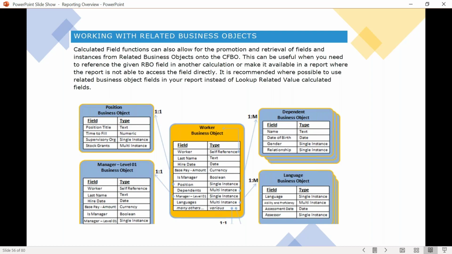Now, what if my requirement in Workday is that we have to fetch the name, not just directly the dependent related details. We might have to fetch the birth date of those dependents, the gender of those dependents, or for that matter, the marital status and things of those sort, right? So we are going here one level down.